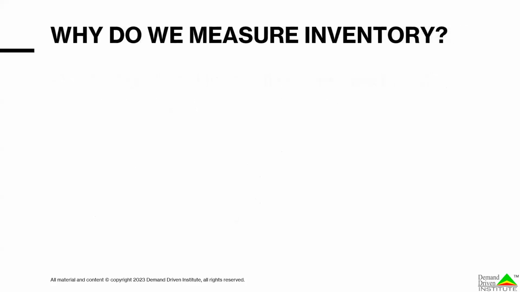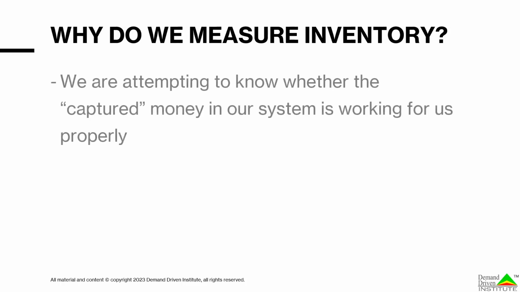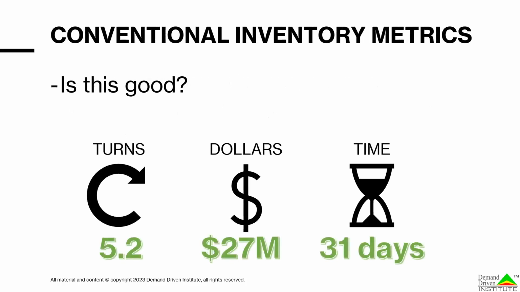Why do we measure inventory? Why even bother? What's the purpose? Why have inventory metrics? Okay, all right. It's working capital, right? It's under the working capital equation. And basically, we're trying to judge whether the capital is working for us, right? So, yeah, we're attempting to know whether the captured money in our system is working for us properly. Is that fair? So, yeah, we all have a common knowledge base here. It's common sense.